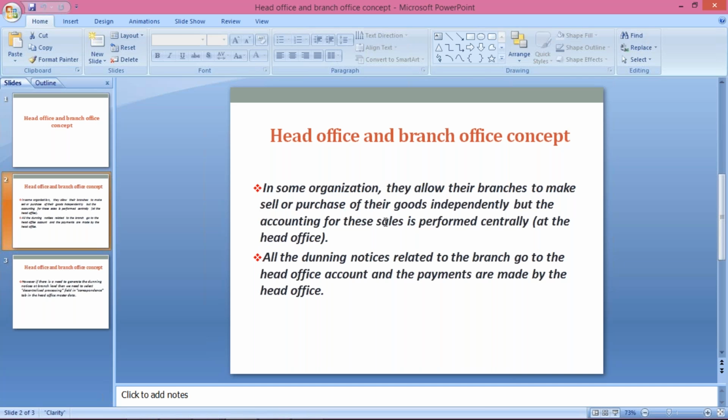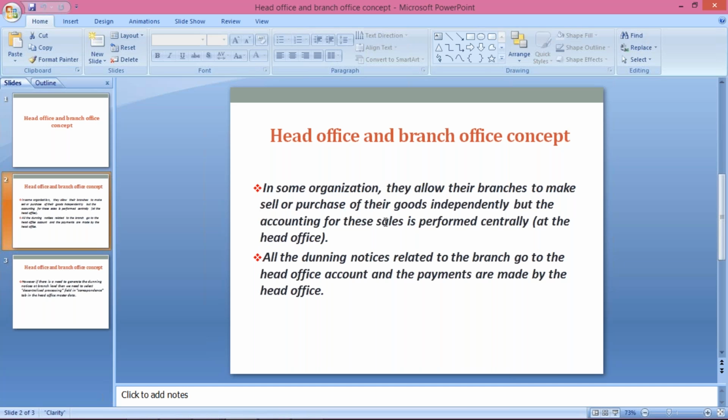So whichever head office customer number is there, that is going to be linked against the branch offices. Now, whenever we post any invoice against branch offices, the same amount is going to be updated at head office level also. And once we receive payment from head office, the payment is going to be posted against head office itself. So the head office amount is also going to be cleared. At the same time, all the branch office amounts are also going to be cleared simultaneously. So this is how it is going to work out.